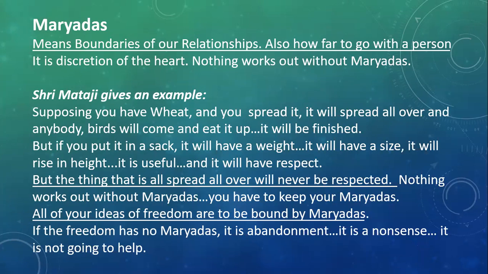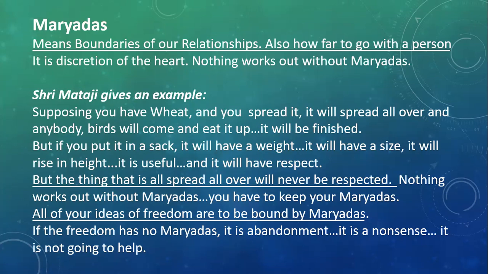There are boundaries. Shri Mataji gives an example. Suppose you have wheat and you spread it. It will spread all over, and birds will come and eat it up. It will be finished. But if you put it in a sack, it will have a weight, a size, and it will rise in height. It is useful and it will have respect. But the thing that is all spread all over will never be respected. Nothing works out without Maryadas.